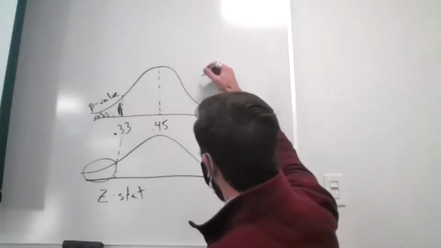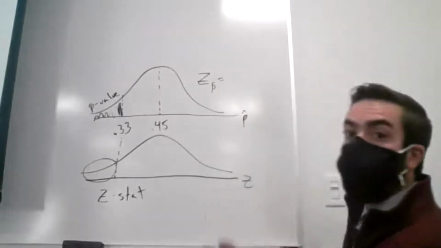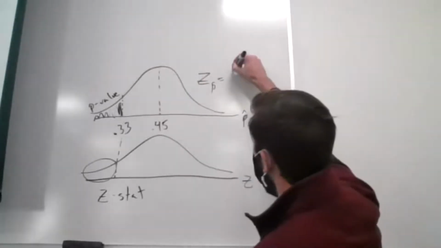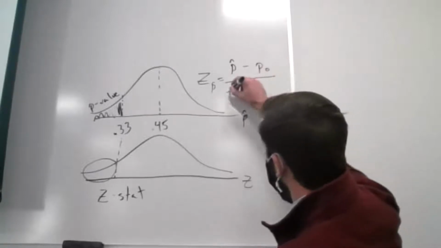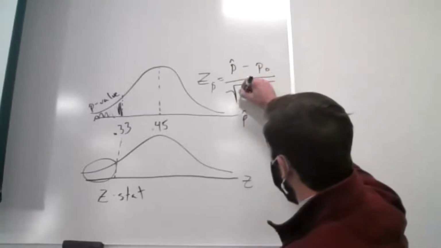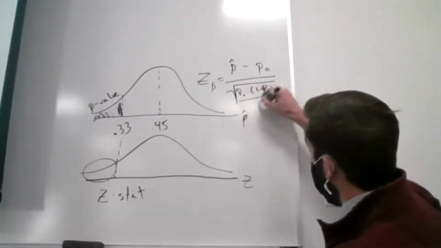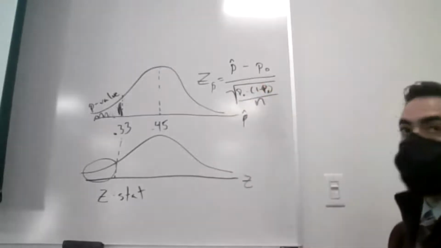So this is where we have an equation, and this will be in the formula sheet. It's in that practice materials folder for the next exam. You take your sample proportion, subtract the assumed true proportion. We then divide by the assumed true proportion times 1 minus the assumed true proportion over our sample size. And all of this here is in the square root.